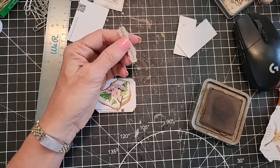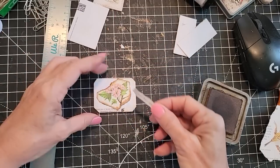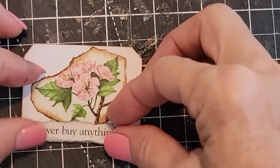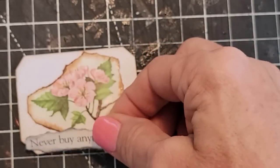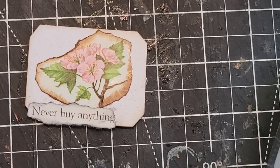Okay, I'm going to use the black on this one just to give it a little different look. Never buy anything. Well, you could beg, borrow, or steal. Okay, maybe I'll just put it right along the bottom there. How about that? That's kind of cute. And it can even hang off. It doesn't have to be right on it. It doesn't have to stay in the confines of the boundaries. You have to remind yourself it is okay to color outside the lines, everybody. We can do that now. We're adults.